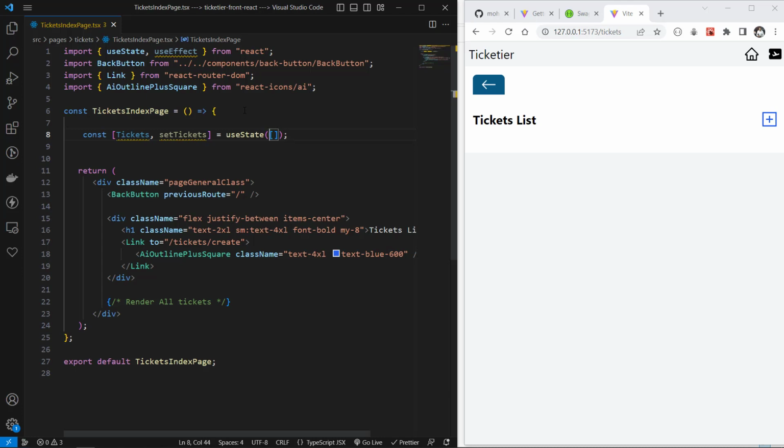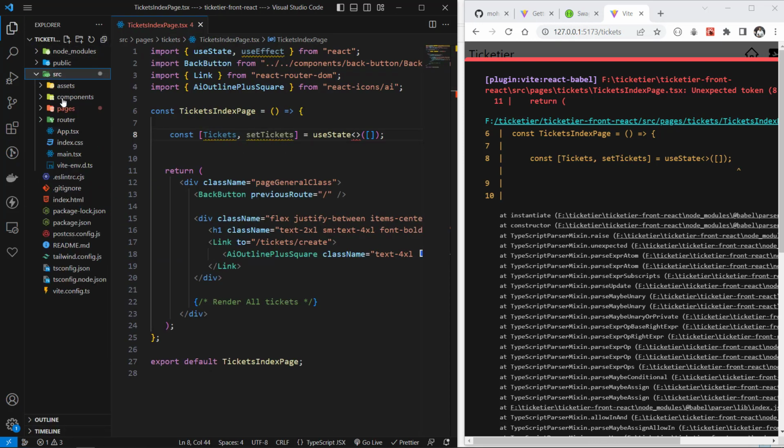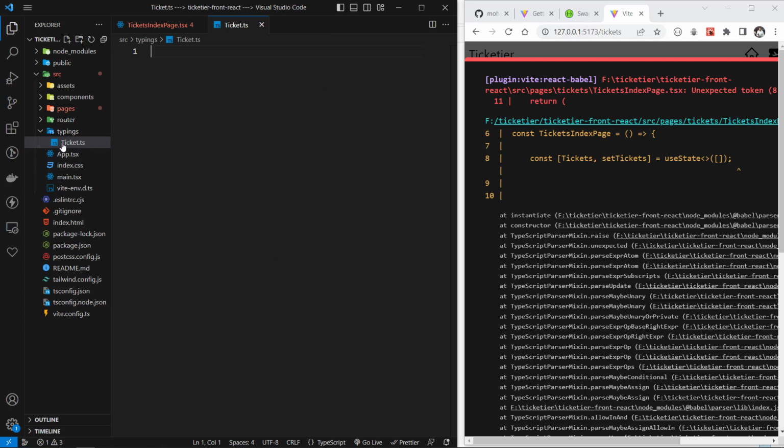And here, because we are working on TypeScript, it is better to have the type of it. So in order to create a type, I need to have a new folder with the name of typings. So for different types, for example, like ticket.ts. You can use a general file, or you can use different names for different entities.